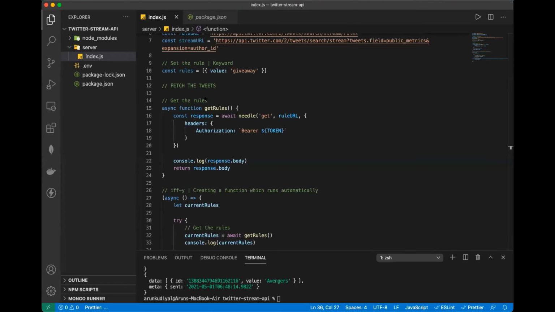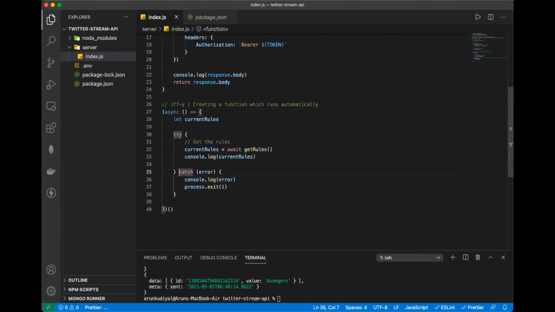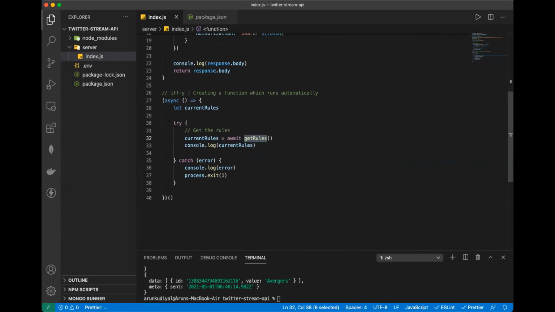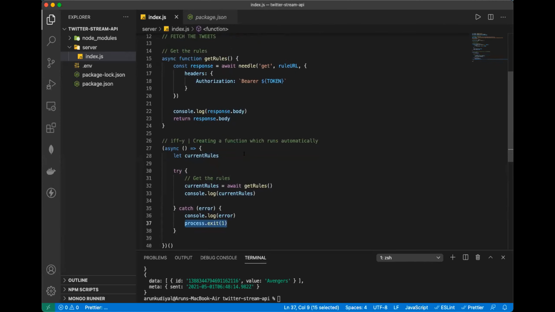Now what we're going to do, we are going to set the rules. So it's going to go in the catch block. So if there is any error, if there is any deadlock or anything that's created, it's just going to log the error saying the deadlock was created, and it's just going to end the process. That's it. That is why we have called this function inside the if, right? So if something goes bad with this function, it's going to try out here, and it's going to be caught out here in this error. It's just going to console log that, and it's just going to stop the process. That's as simple as this. Makes sense?